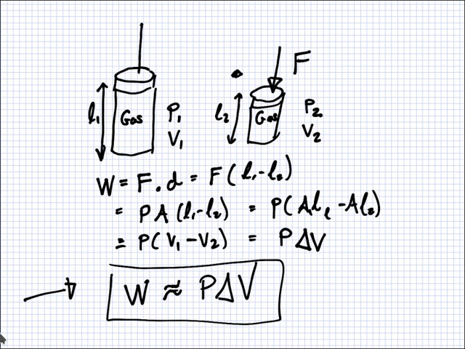You see, this is the type of stuff that the biology students study when they do physics. What do you think this is important for in biology? Blood pressure, yeah. So if you think about the heart, it has a pressure and also what happens to the volume. It changes. So you can work out how much work the heart is doing every time its volume decreases and increases. You can work out the work every time there's a beat.